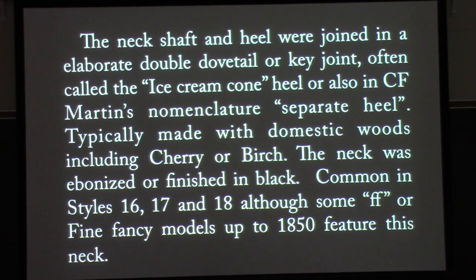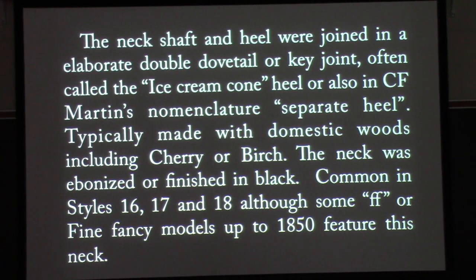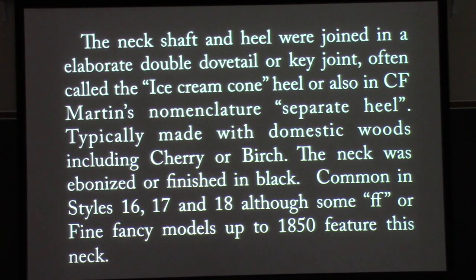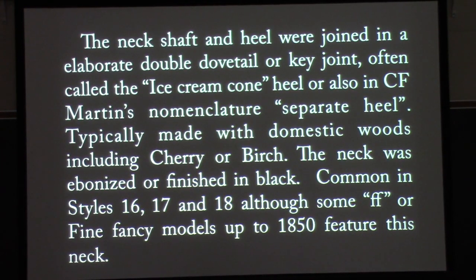But it was at that point really just on the styles 16s, 17s, 18s, the lower priced. And it was typically made out of cherry or birch. And as I said, it was on the 16, 17, and 18s, although some double Fs or fine fancy models did have those.